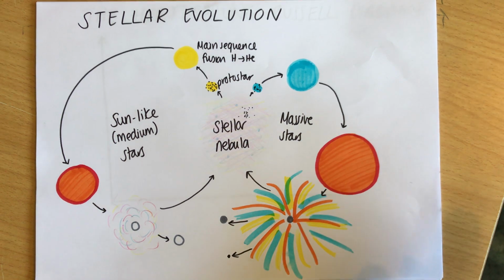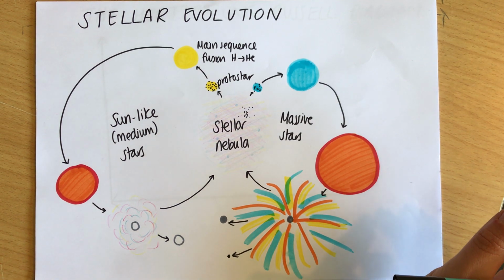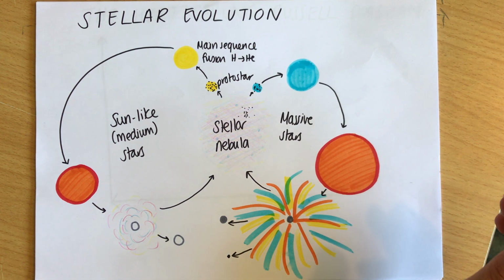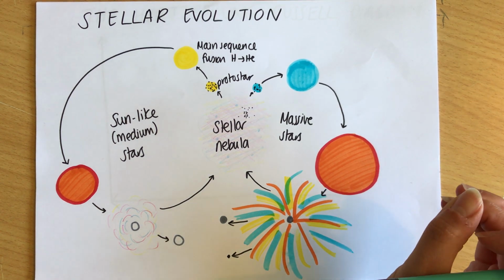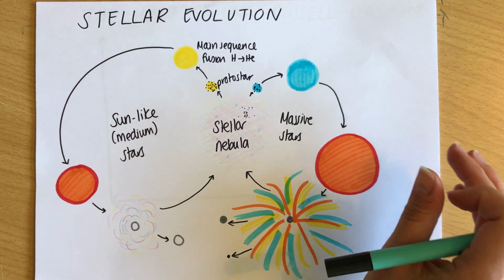For sun-like stars, that main sequence is about 10 billion years, and our sun is about halfway through that. Our sun is actually a slightly smaller than average star, which is why we call them all sun-like, because it's basically average. So the main sequence, we've got hydrogen fusing into helium, and it's nice and stable.